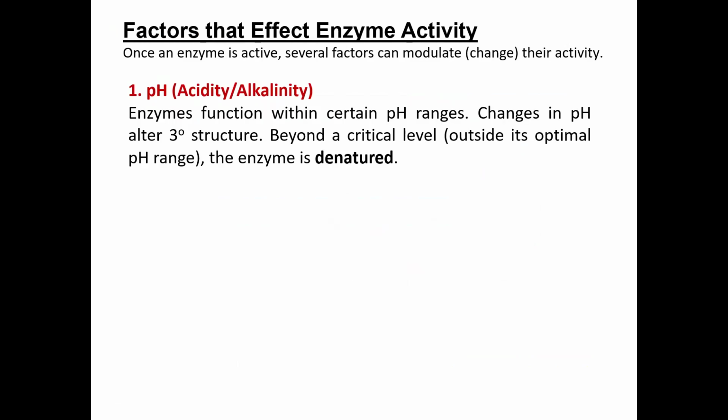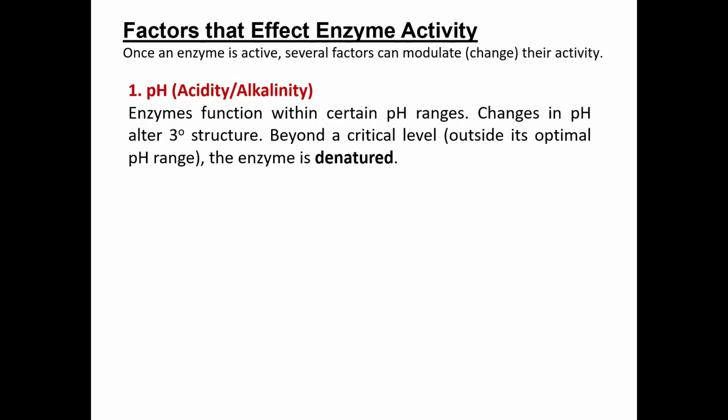So there are factors that affect enzyme activity. When you have an activated enzyme that is ready for catalyzing a reaction, you will expect that several factors can either increase or decrease the activity of this enzyme. One of the factors is pH, that is the alkalinity or acidity of the medium where the reaction occurs.